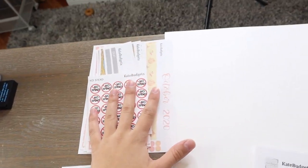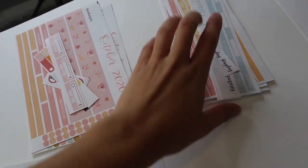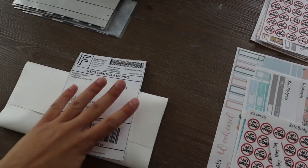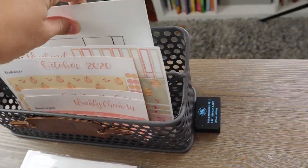But I'm going to show you how I separated out the stickers. That's what I was doing in the last clip. And then I will start packaging up my orders. So I have someone's order here. Here is a big sticker order. And these orders were actually pretty large. Not this one. This one only had a couple things. This one was pretty large. And then I also have, oops, don't want to show anyone's names, but I also have this order. And then I have one order over here and then another order over here.